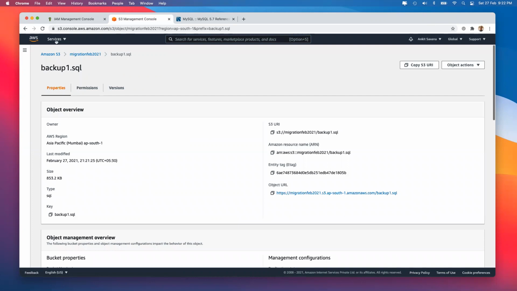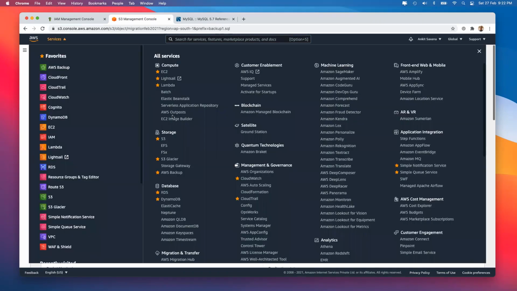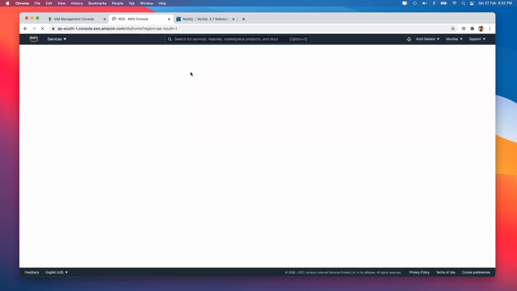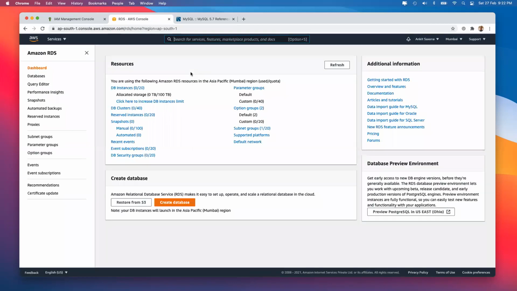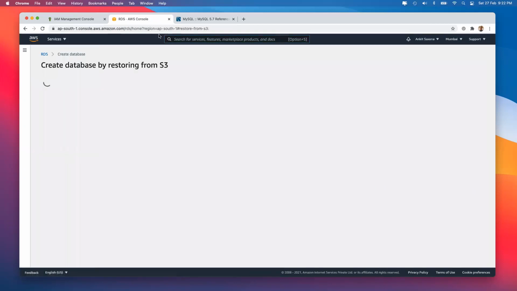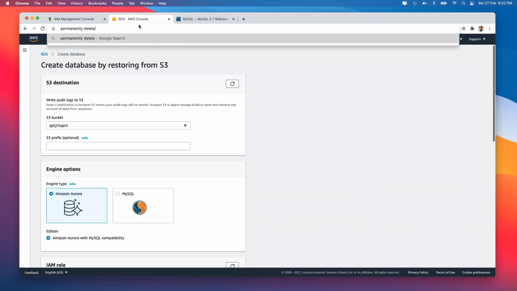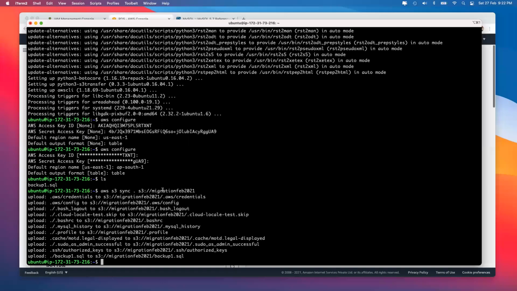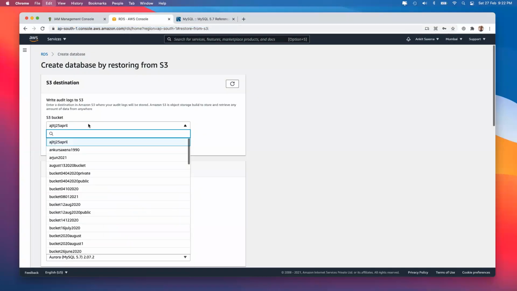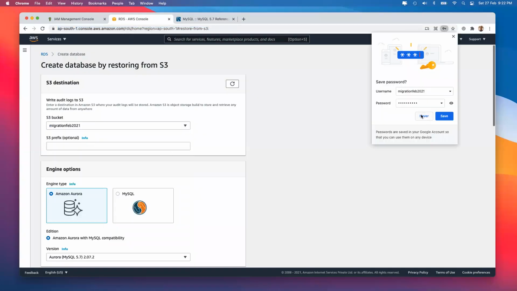Now, if you have to do the migration for this one, let's go back inside our RDS over here. And let's say restore from S3. Okay, the bucket name was migration Feb, and the bucket name that I have is this one.